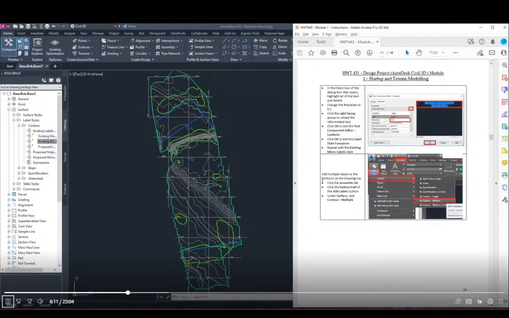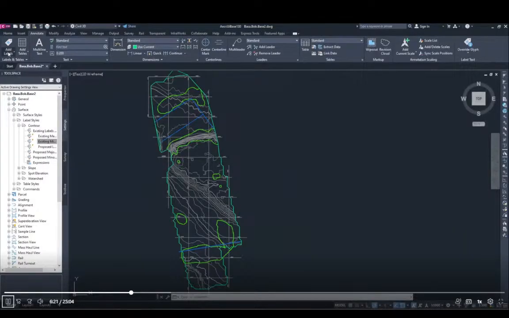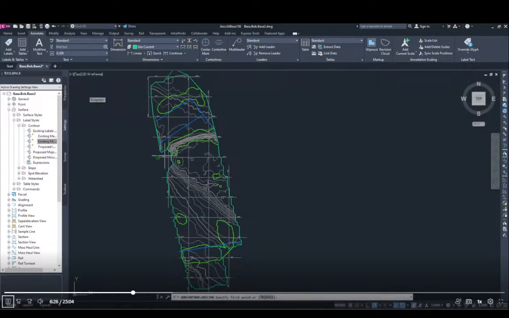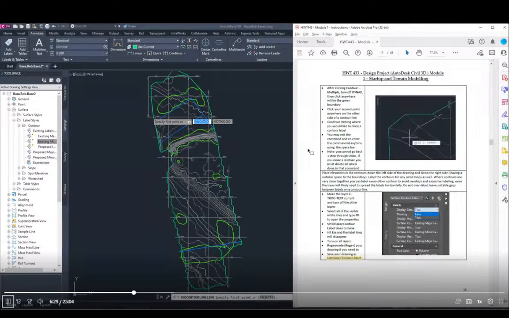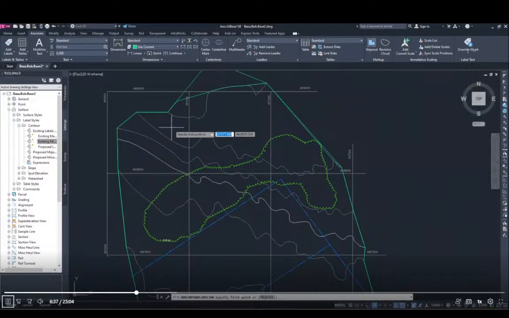So now we're going to add multiple labels to our drawing here. We need to go to the Annotate tab on the top here. In the Add Labels dropdown, we're going to click the bottom half here: Surface, Contour Multiple. That's the one that we're selecting here. Now this is a little bit subjective how we're going to do this. So I'm going to go back here. We're going to create some lines here. You don't have to do it exactly the way I'm doing it. It's just to demonstrate some of the ability here of Civil 3D.